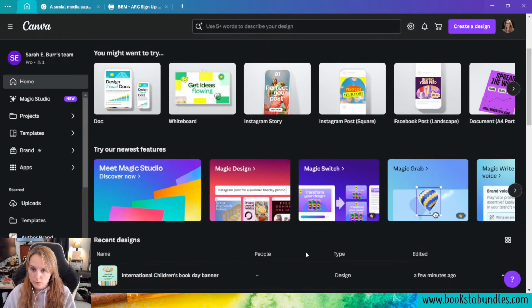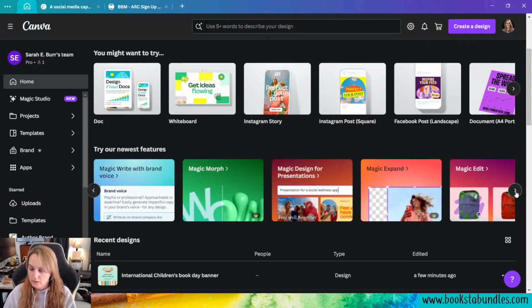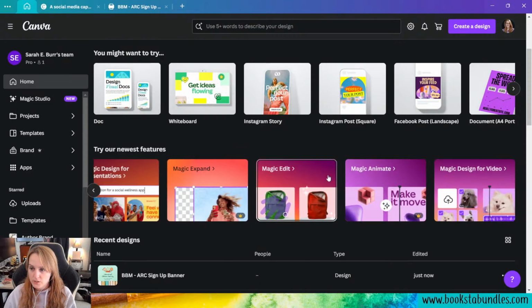I'm going to, let's see, just looking at these other Magic Edit. That's actually been really cool. Magic Edit is something that if you find an image that you're like, oh, this works really nicely, but the person is holding a daffodil, and my protagonist has a scene where they're holding lilacs, you can use this Magic Edit to swap those items out, which is really cool.